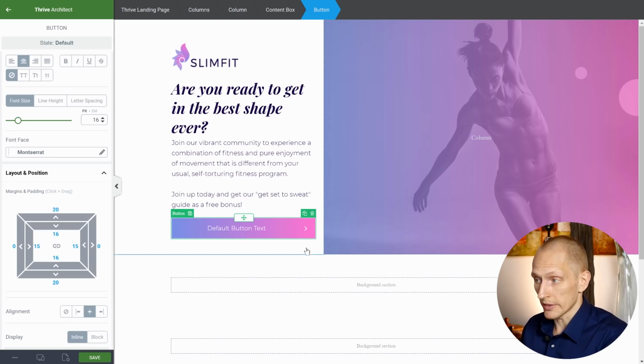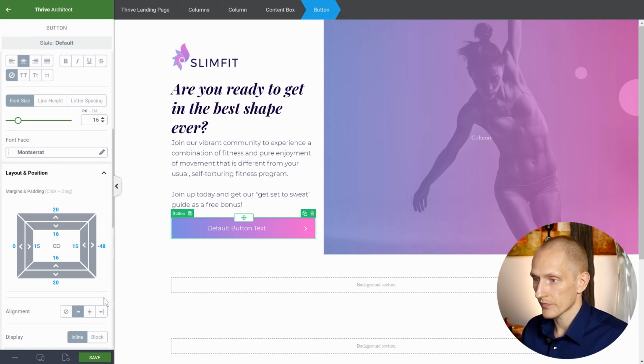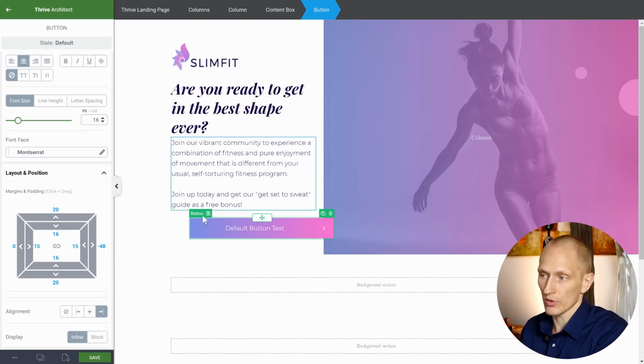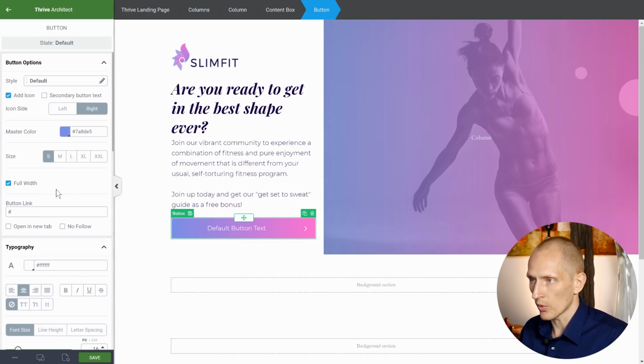Now, what I want is I want this button to overlap into this section here. And so the logical thing to think would be, okay, I'm just going to apply a negative margin on this side. But that doesn't work. I can also try aligning it here, but then it no longer goes the full width as I want it to. So somehow we can't make this work. If we just right align it, this could look nice, but I want it to be aligned here and then overlap here, right? So center aligned and full width is the way to go.